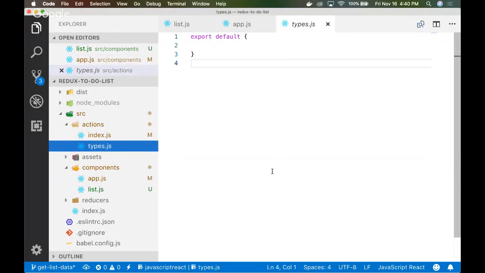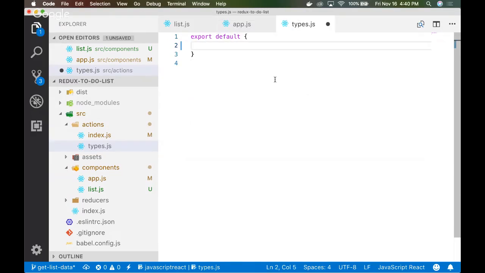So inside of the action types file, we'll define a new type, and we'll say get all list data. And we'll set that to the string get underscore all underscore list underscore data.